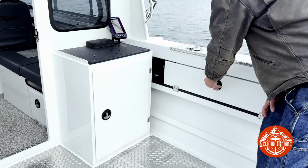Back here for our electronics, we do have the 1243 XSV. We do have the fish hawk, and then the cannons. They'll talk to the transducer that the fish hawk supplies when you lower it down in the water. Moving into the cab now.